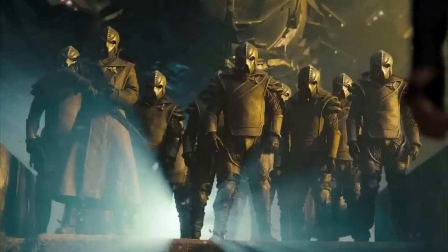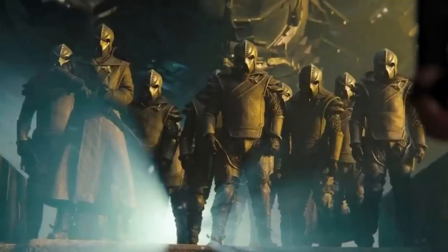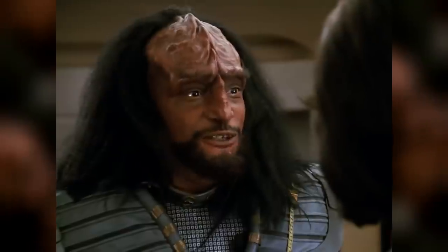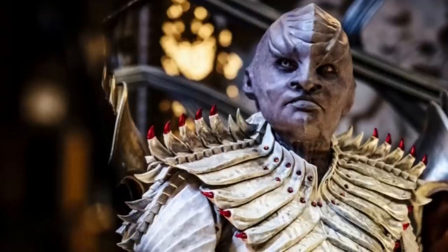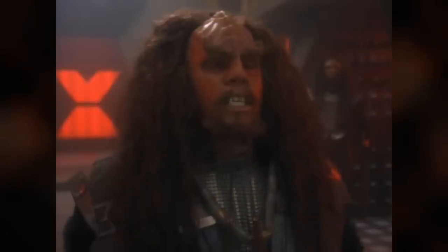Over time, Klingons went through a lot of changes, and the modern Klingon warrior had certain different physical attributes. Klingons had a sagittal crest on their foreheads, meaning ridges that ran from their forehead to their skull and the rest of their bone structure. Some Klingons had cone-shaped skulls, and there was a lot of variation in their skull appearance. The Klingon cranium was stored inside an exoskeleton near the tricipital lobe, and the ridges on their forehead became less prominent toward the back of the skull.